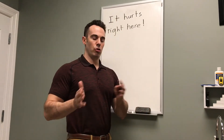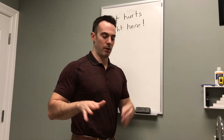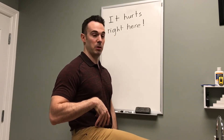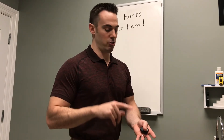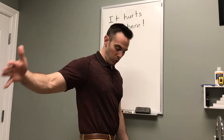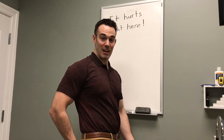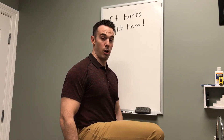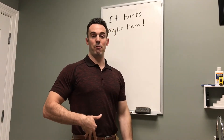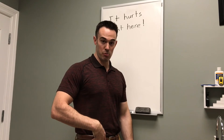A lot of times you'll go to the doctor, therapist, or whatever it may be and they're going to tell you that you have a hip flexor problem. It is not the case. When your hip is in this position, your hip flexor is as short as it can possibly be. It is not scar tissue adhesion in that hip flexor. You need to be looking at the things that need to lengthen — the deep structures in the backside of the hip or the inner thigh that have to stretch as you come up. This is not a hip flexor problem; it is a hip impingement problem.